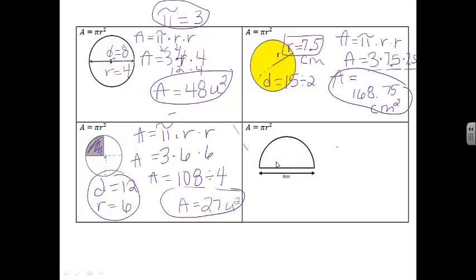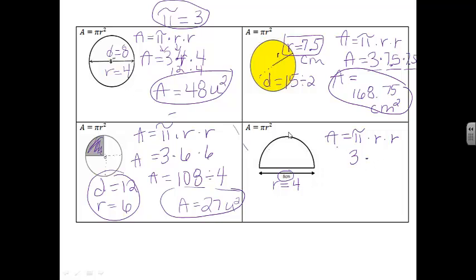This one is what? Cut in half. Very good. So we're going to go ahead and find the area of the whole thing, and then in the end, what do you think we do? Just like over here, divide by 2. We're dividing in the end. So area equals pi times r times r. So this would be 3 times, what did Miss Smith forget to do? At the very beginning, we need to know what r equals. If diameter is 8, r would equal 4.